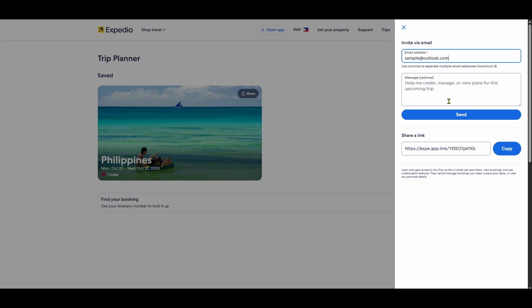And there you have it. Now, your Expedia booking should be perfectly integrated within your Outlook calendar. This integration is not just convenient, but ensures you have all your travel plans organized effortlessly. Make it a habit to follow these steps whenever you book a trip through Expedia. And staying on top of your travel schedule will be one less thing you have to worry about.